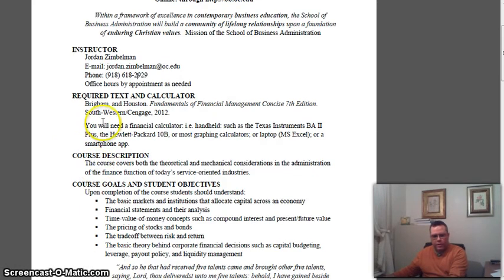There's also a requirement. You'll need what's called a financial calculator. I have mine here. You probably can't see it because my video is really small, but a financial calculator has some special functions on it that we'll use a lot to calculate compound interest, calculate how much an investment will be worth in the future, how much a future payoff is worth today, things like that. They make these special calculators. Texas Instruments, the most popular around here. There's also one by Hewlett-Packard. Most any graphing calculator, so any kind of fancy calculator, will have these functions in there somewhere. You have to search through them in the menus.